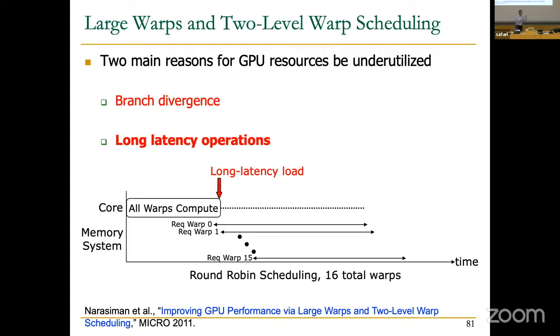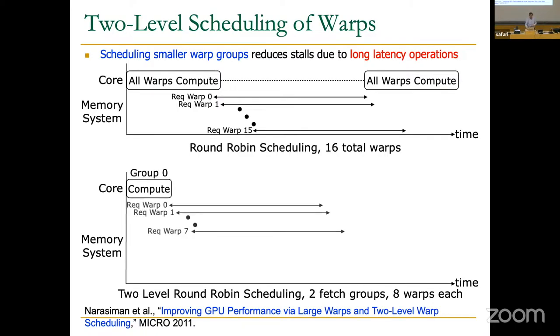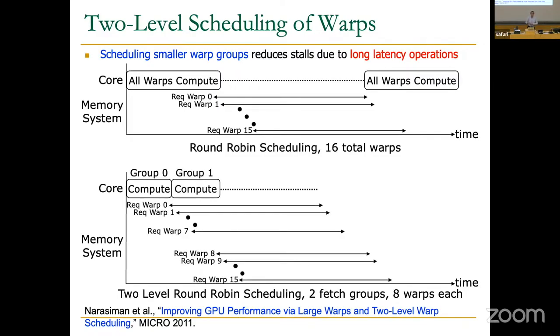And the model that we've discussed, the single program multiple data model, is actually very amenable to this problem, because everybody executes and eventually everybody gets to the same load and they all wait. So if you do the scheduling such that all warps come to the same instruction at the same time, this is not good. You need to wait a long time. So one of the ideas in this work is to do the scheduling at a smaller granularity. Essentially schedule some warps and then schedule the other warps, such that they reach the long latency instruction in a distributed way as opposed to at the same time.